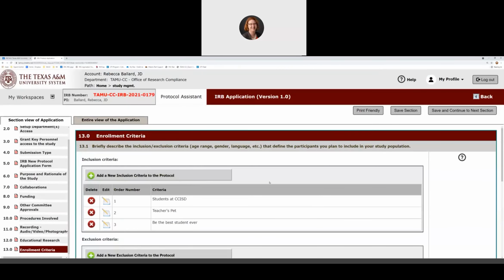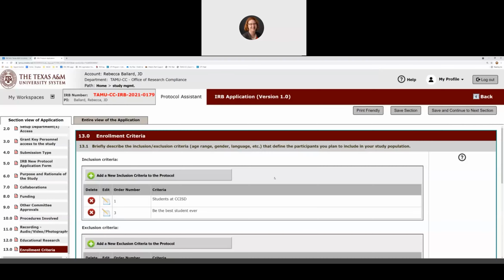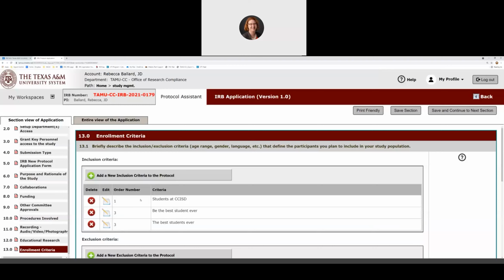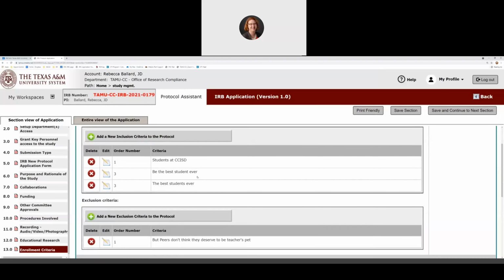All right, so now we know what you're doing. That's the procedure section. And now we're getting on to who you are doing it on. So, enrollment criteria. You can add as much criteria as you want. Try to be succinct. You can delete extra, but if you want to add more, just save. So be succinct. If you're enrolling more than one population, you might have community participants and describe that, and student participants and describe that population. So try to be as succinct as possible.